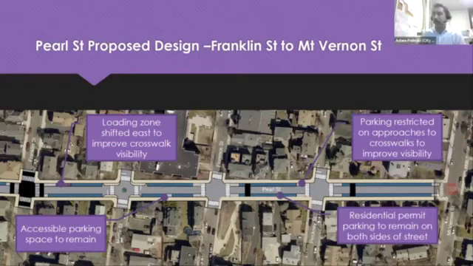And oftentimes it's very difficult to enforce that regulation everywhere. So we will be clearly marking within 20 feet of all the crosswalks on Pearl that it is no parking. And so where we can, such as at Myrtle, we will be using concrete to prevent people from parking, but where we can't, we will have at least paint and signage to ensure that people using the crosswalks are visible to drivers.